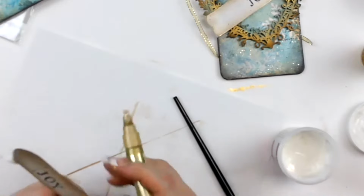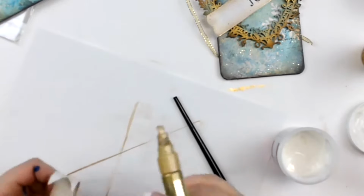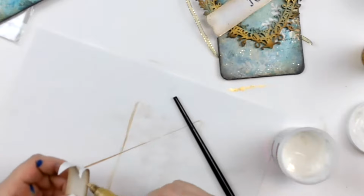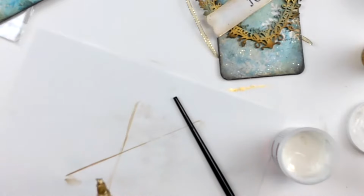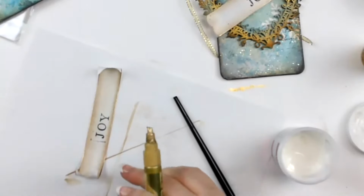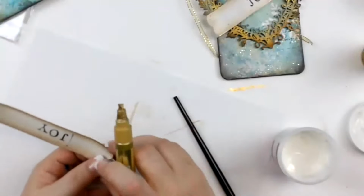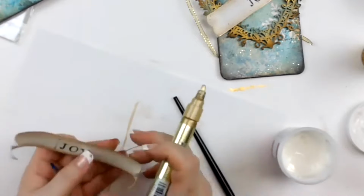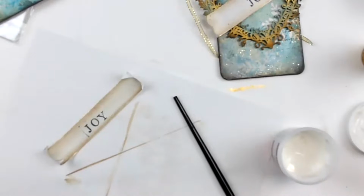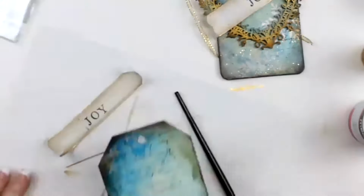Like I said, you can do this with paint or you can do it with a paint pen, or you don't have to do it at all. But I like that little bit of bling on the edges of things. So I'm just going to use that gold paint pen. And neatness doesn't count. Perfection is to be avoided at all costs. It doesn't have to be perfect. In fact, it's much more effective if it's not. So we have our little ribbon done. We have our little heart done. And we have our tag.